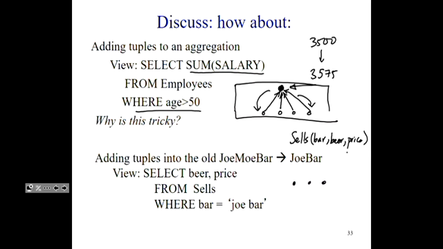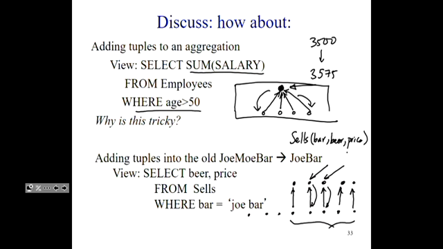So the way to think about this is, let's say these are the results of your view, these are the base table tuples, each one of these tuples maps to exactly one in your output. Okay? Of course, some of them may not map to anything in the output because they are not Joe's Bar, but let's say these are all Joe's Bar tuples. Good so far? So if you make a change to any one of these, then I know which one to modify. I can translate it back to the original tuple.